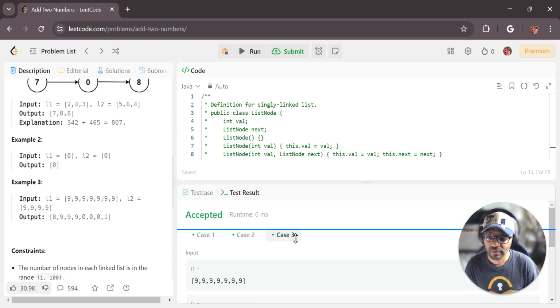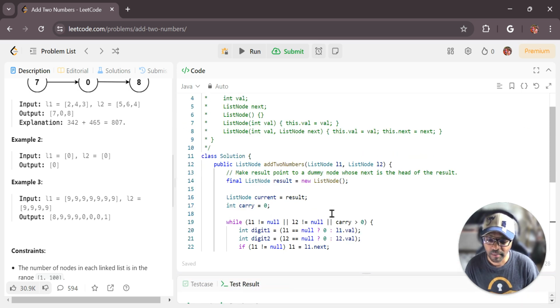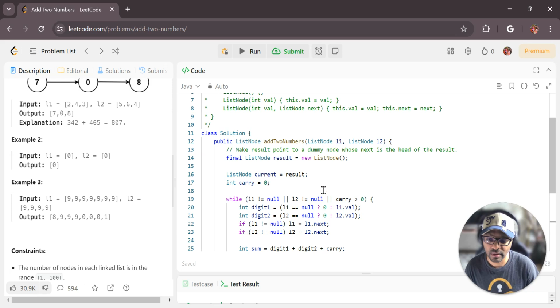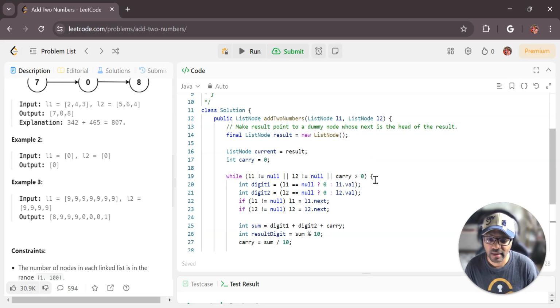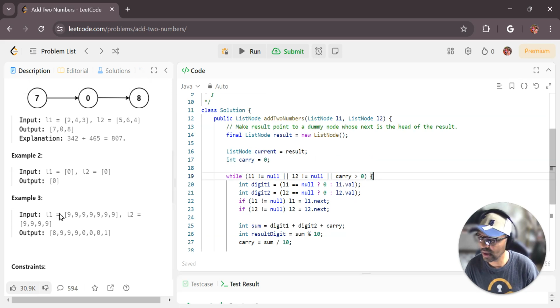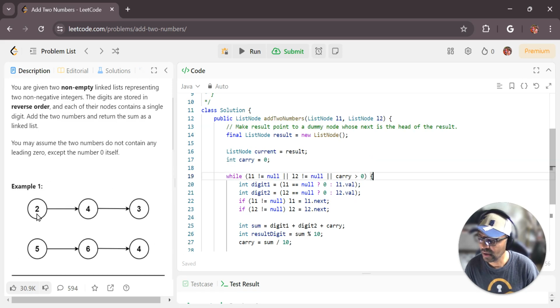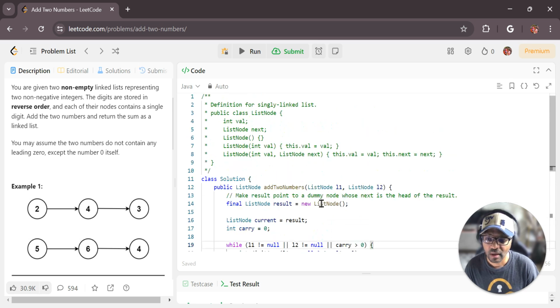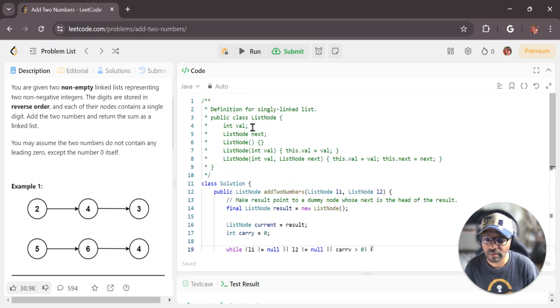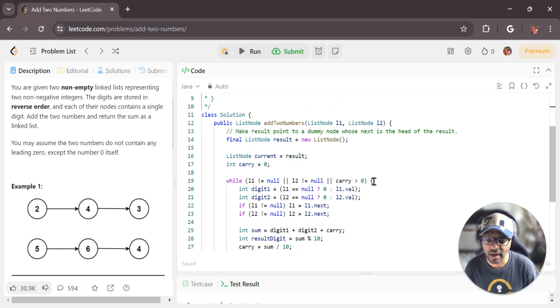Okay, cool. Before we call this done, one thing I would like to add is that in reality, even though they have asked us to assume that each node contains a single digit, given that the data type of the value in a node is int, I generally like to add an error check.